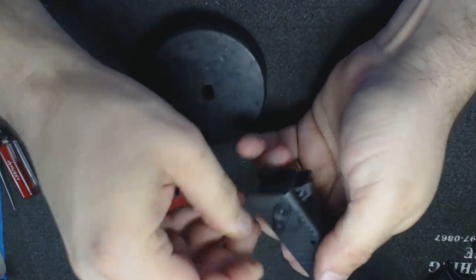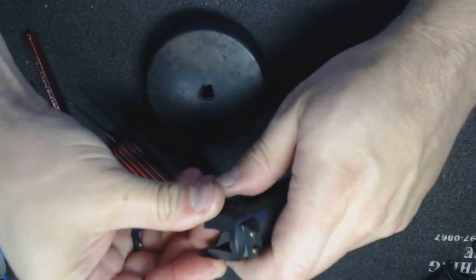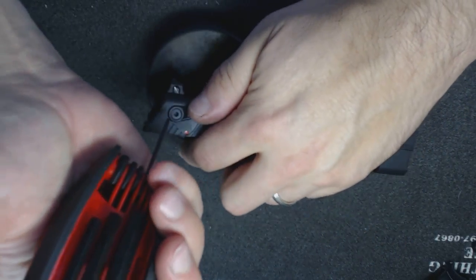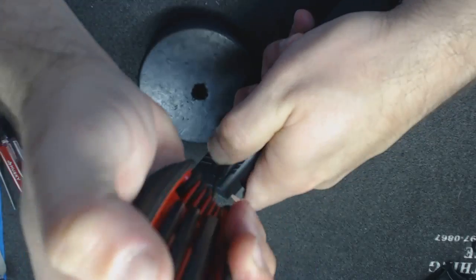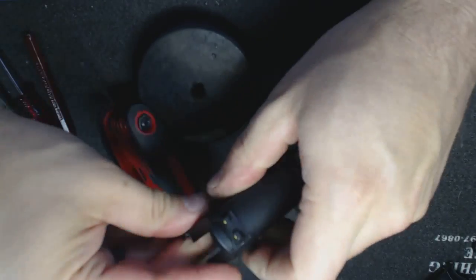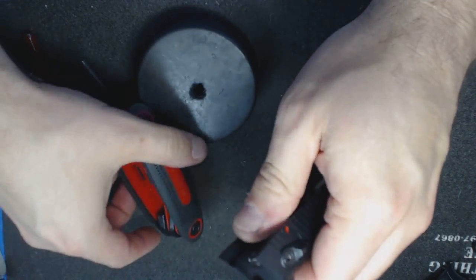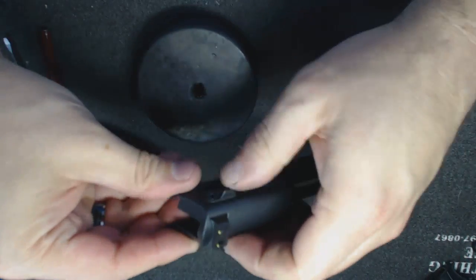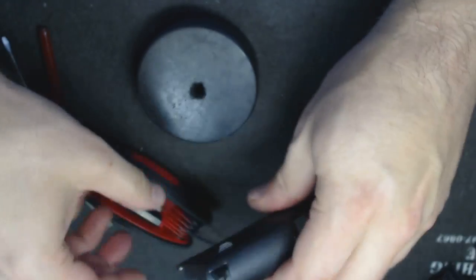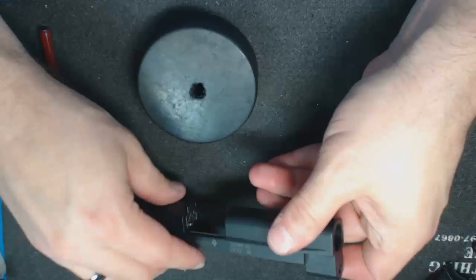Also, the tightness of those screws on the left and right dictate how hard it is to throw the safety. So if these guys are over tight, then it's really hard to manipulate. If they're under tight, then it kind of flops around. So, there. Basically, this is just snug them up to your personal preference. I like a little more solid. And that's the upper.